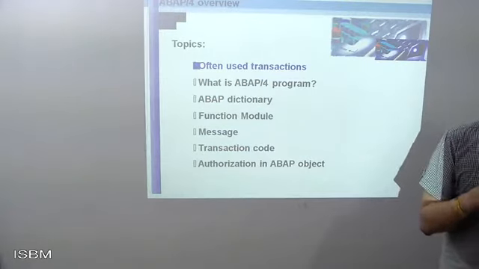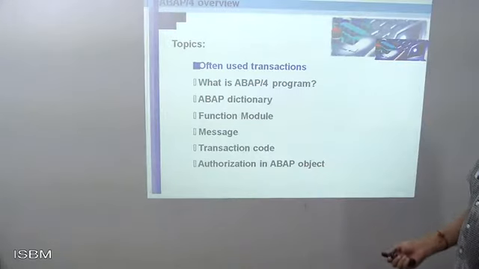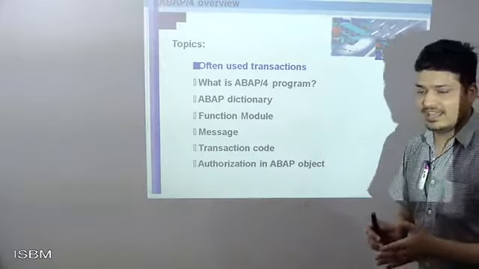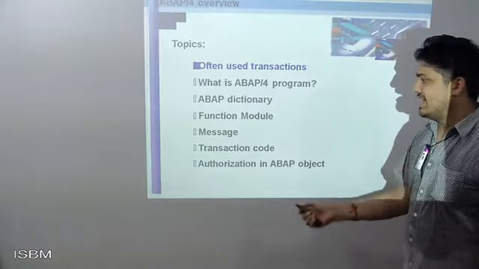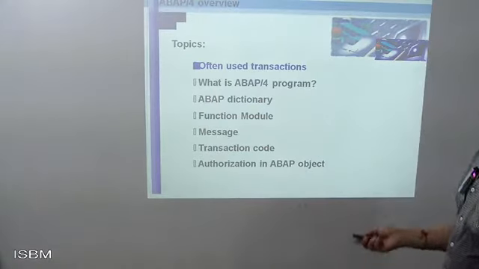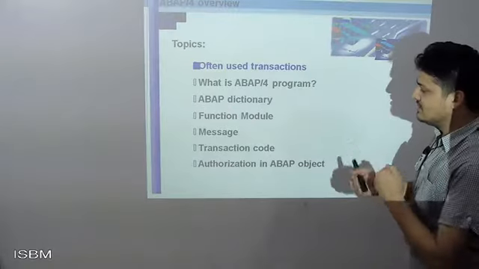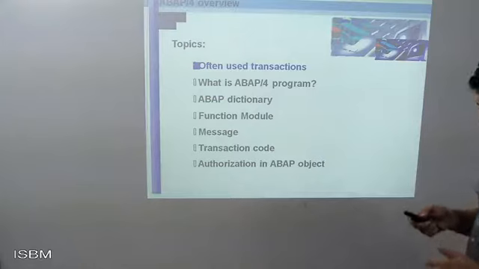I mean to say, only the HR person can see the salary of each and every employee. I do not want each and every person of the company to see the salary of each and every employee. So what I will do, I will authorize only HR employees, they can check the salary. This is an example. So this is the way we can authorize the object of an employee.